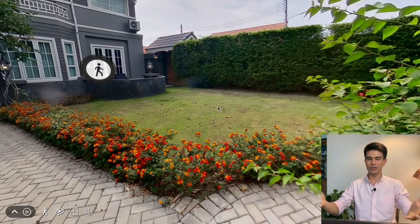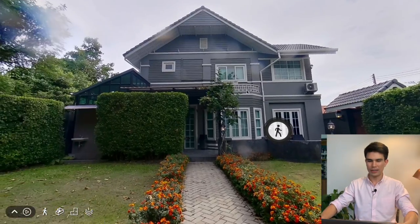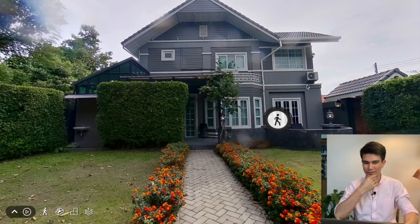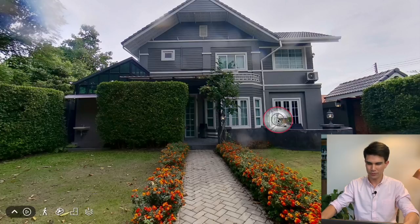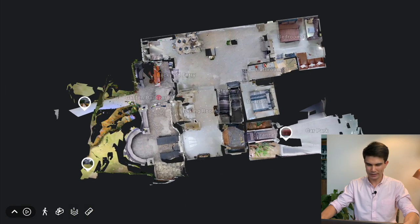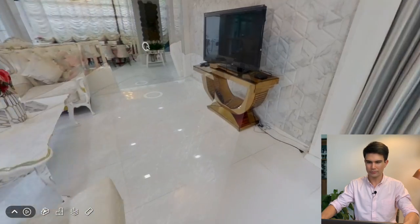Nice place, you know, if you got kids, they can play around. Looking at the house itself, look at that. Very cool house. I think I'm just being too turned off by that faux Victorian decor, so I will forgive them for that. So let's jump back in to the living room.